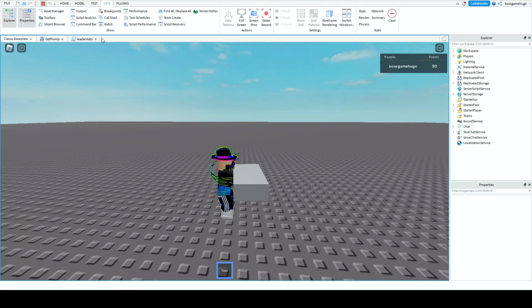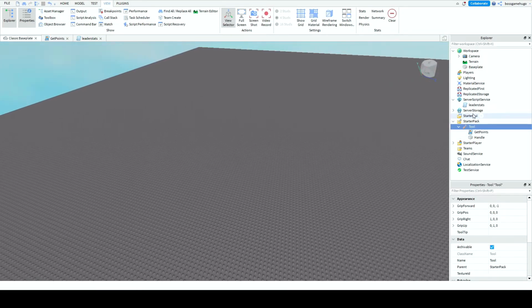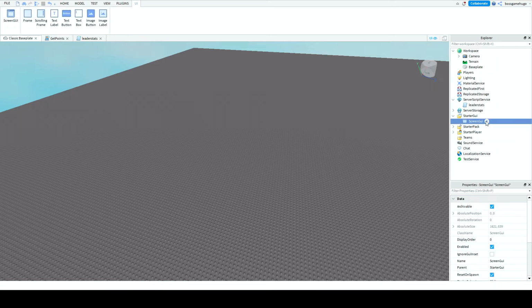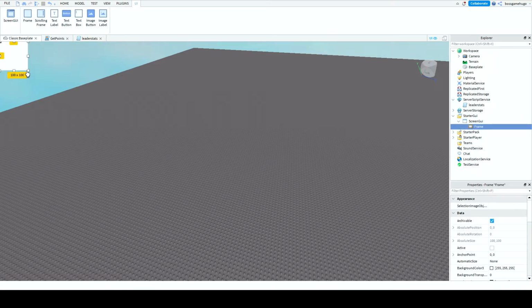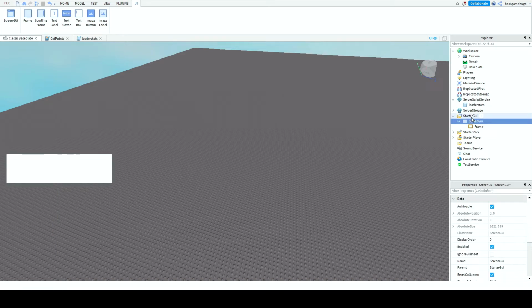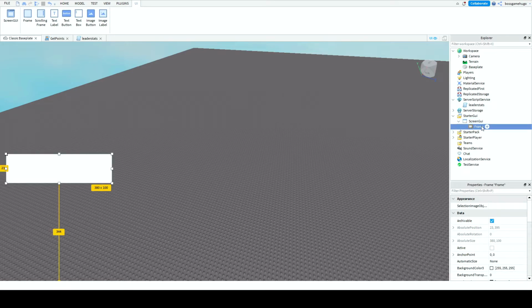So that's it. And if we want to make a text to display how many points we have, then you can add a frame. First you want to add a screen GUI into starter GUI, and then in the screen GUI you want to add a frame. Then in the frame, I'm just going to customize it a bit, so you can just look up here.